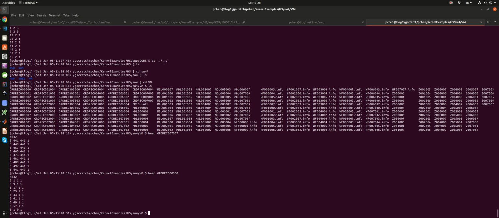The first column is actually the grid ID, because SW4 uses a composite grid. You have multiple grids, so you have a grid ID. But AWP has just one grid, so the first column is not really the grid ID. So those are some of the very important differences between SW4 and AWP.